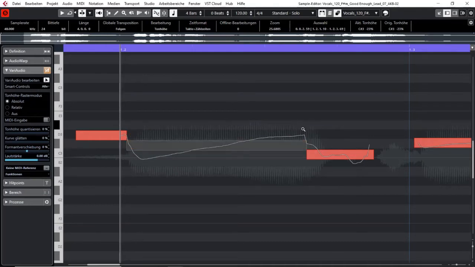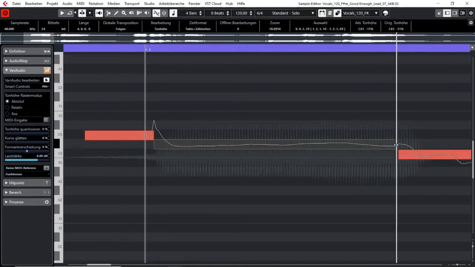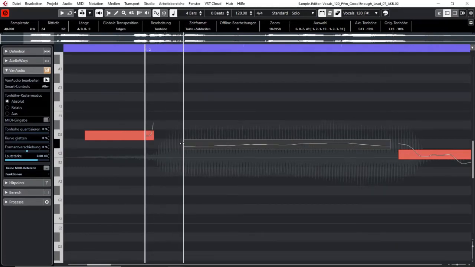And since in the beginning it was lower and in the end it was higher, I would just tilt the curve a little until it is more straight in the middle. That might result, you can see here and here, in changes where the note goes over into another one. So if you want to reduce that, you probably should adjust the length of the segment you're working on.